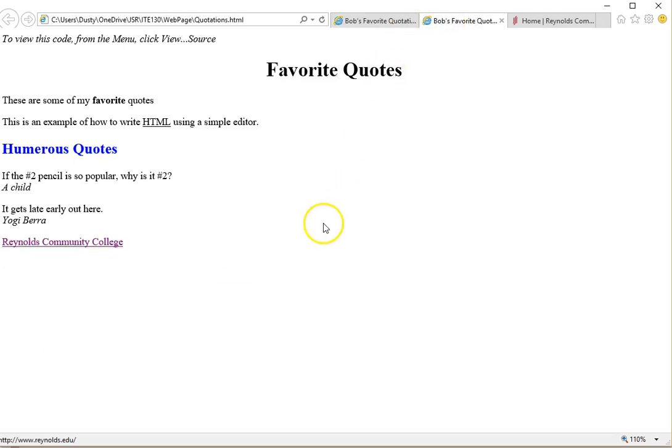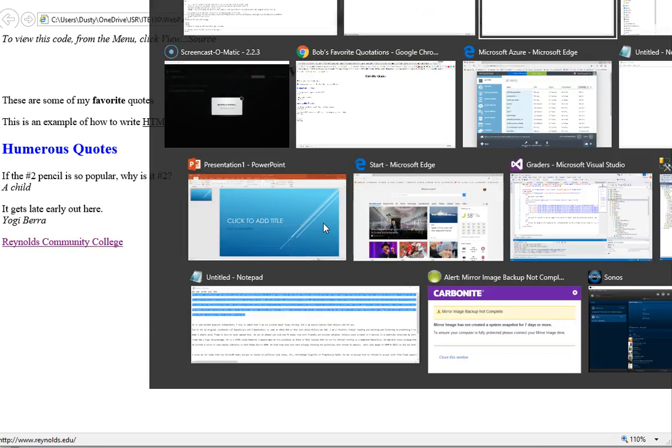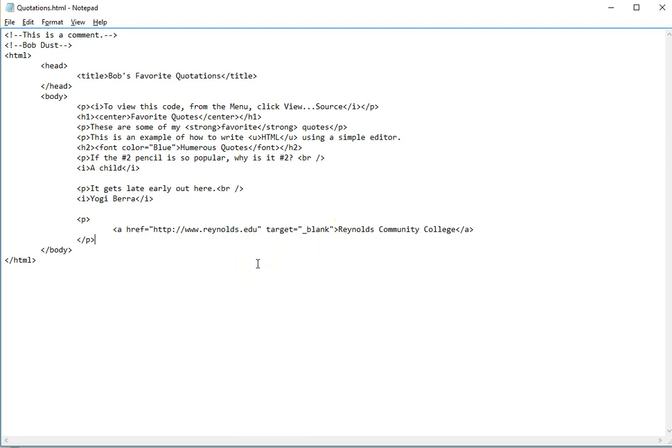And to do that, I will add another paragraph, put my closed paragraph marker in there, and put in bold, italics, Bob Dust, close the italics, close the strong.